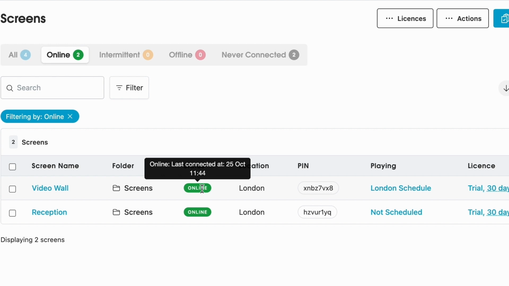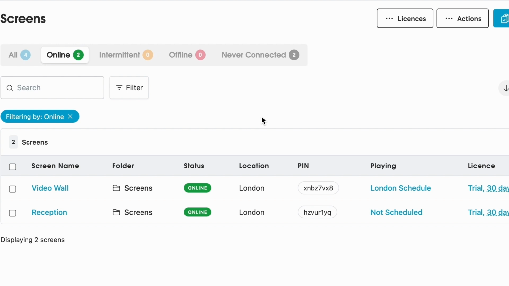It will also check in for any content updates within that 5-minute interval. So if I make any appropriate changes to my schedules or playlist, they will remotely be sent to the display within that 5-minute update period. So that was a general overview in terms of the main workflow of the platform.